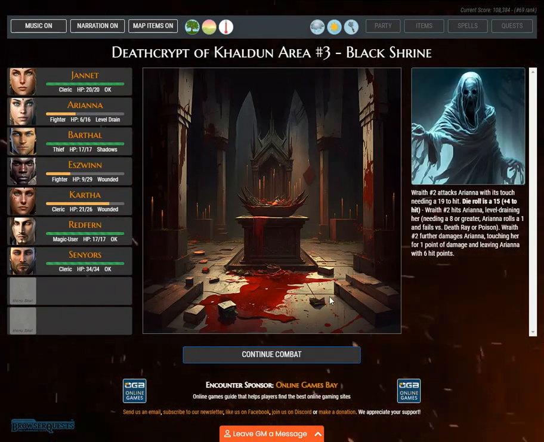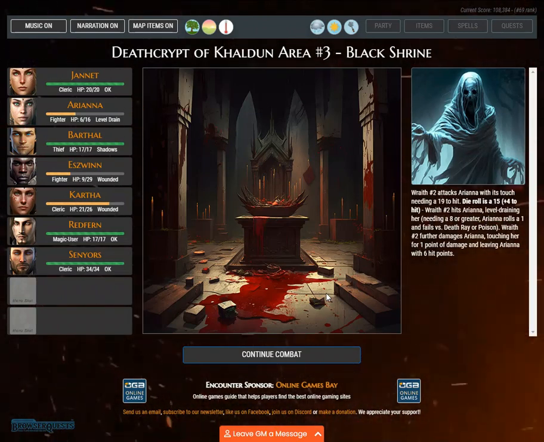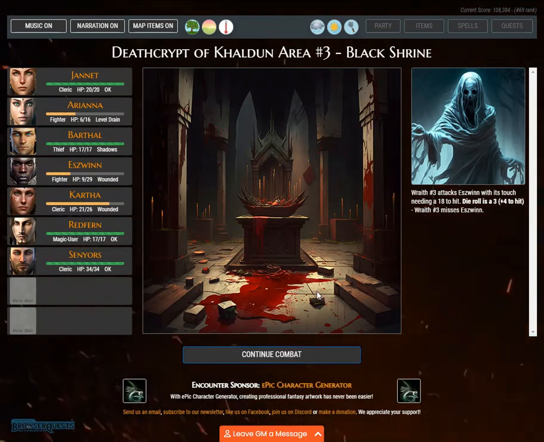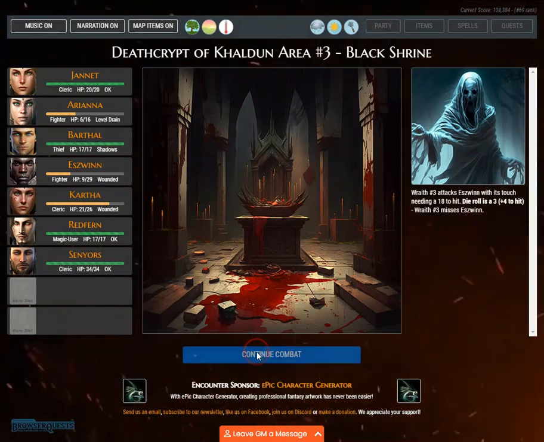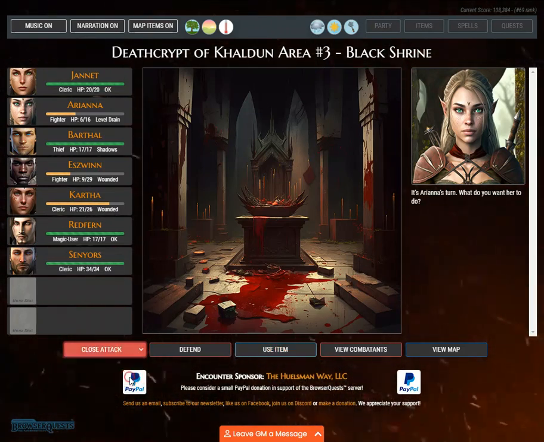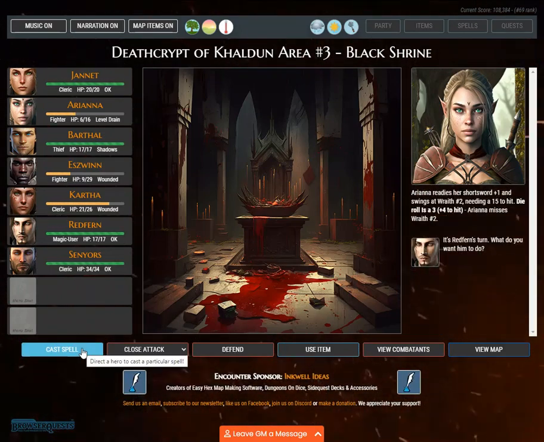Wraith number 2 attacks Ariana with its touch, needing a 19 to hit. Die roll is a 15, plus 4 to hit. Wraith number 2 hits Ariana, level draining her, needing an 8 or greater. Ariana rolls a 1 and fails. Wraith number 3 attacks Eswin with its touch, needing an 18 to hit. Die roll is a 3, plus 4 to hit. It's Ariana's turn. What do you want her to do? Ariana readies her short sword plus 1 and swings at Wraith number 2, needing a 15 to hit.